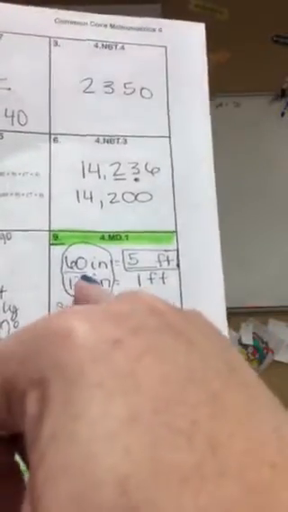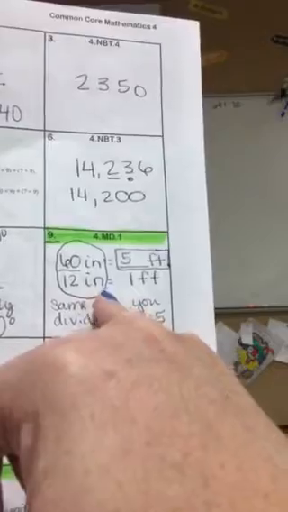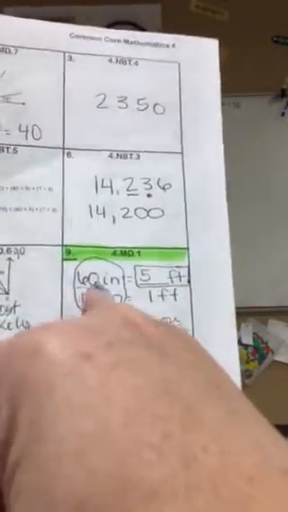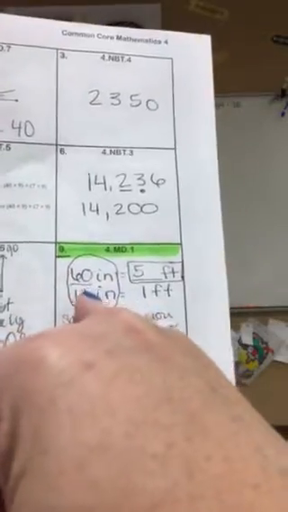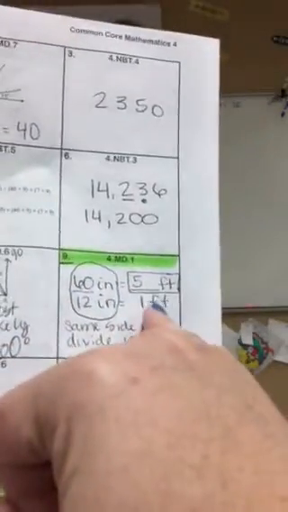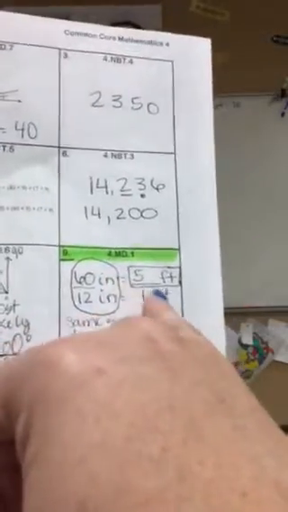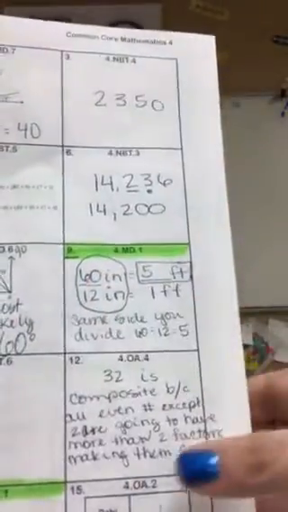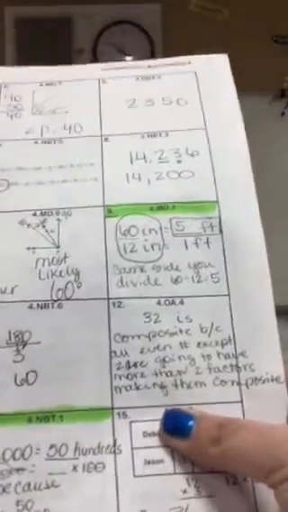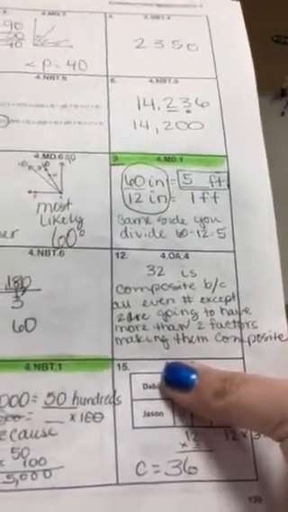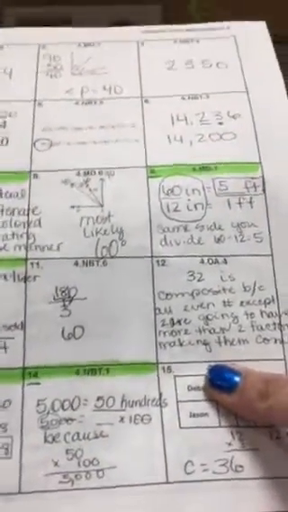And then we say same side you divide, when across you multiply. And that's meaning that the numbers, if they're on the same side, you would divide. If the 12 had been on this side, the numbers would have been across, so we would have multiplied. But since they were on the same side, we divided. Of course, you can switch those numbers with any type of inches and give them any type of scenario there.